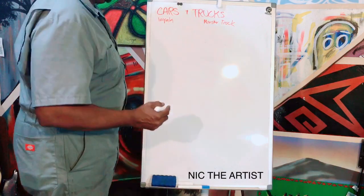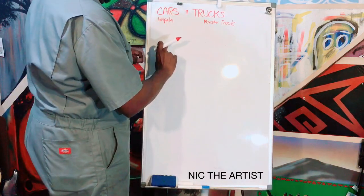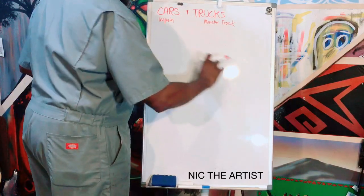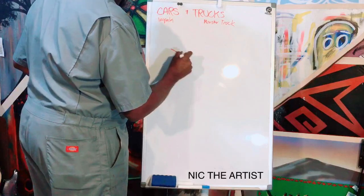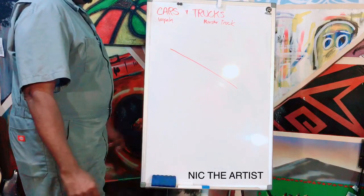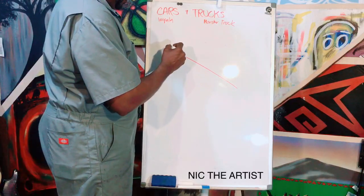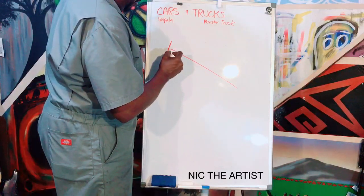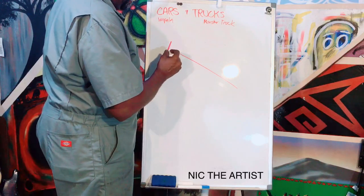Start with the Impala. So first, we're gonna make a rectangle, but we're gonna angle it just like this. Okay, so we're gonna angle it like that. But if you want, you can make this line and go ahead and follow it with your thin rectangle. Not too thin, not like real skinny, but you know, not too fat.